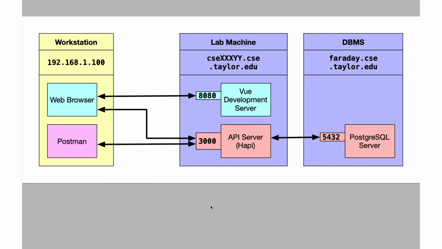The way that you're accessing that lab machine from your workstation is by connecting over SSH, which by default always runs on port 22. So there's a server on the lab machine that you're connecting to, and it's listening on port 22. The VPN for students is set up to allow access to that port from remotely.